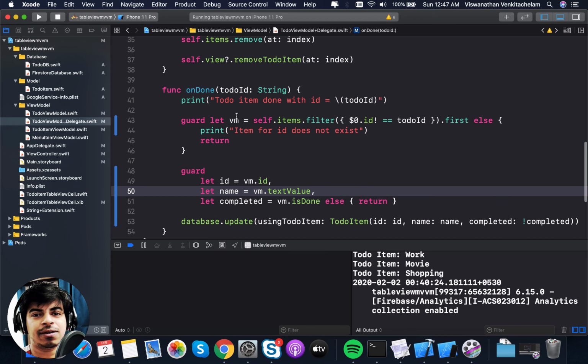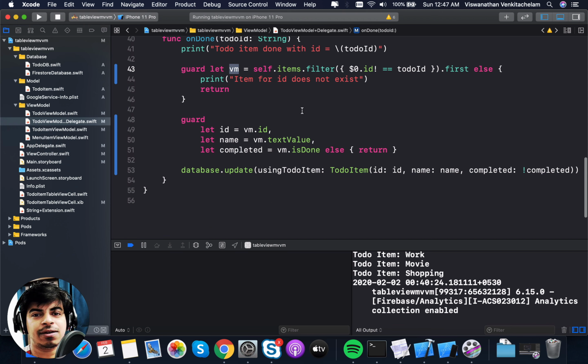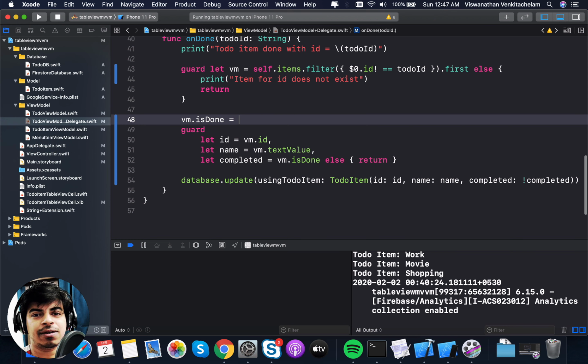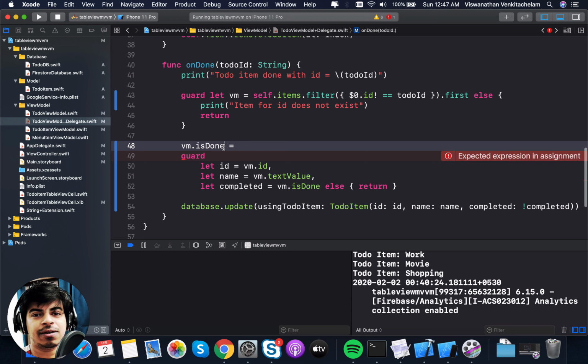Once I receive the VM, I can just do this dot is done will be the toggle value, not done, so that it gets updated and I can directly pass this property. VM is a let constant.